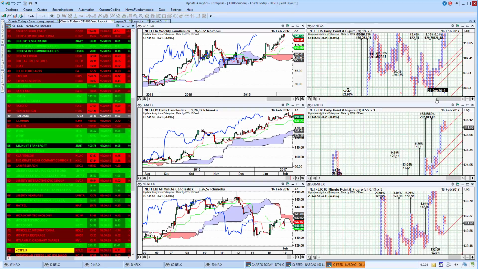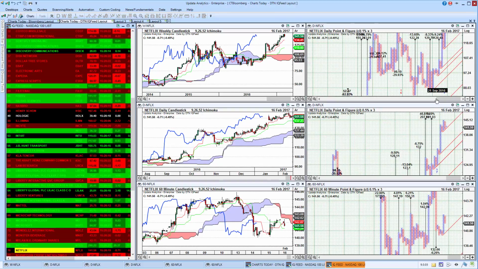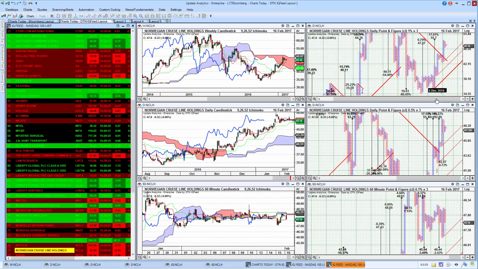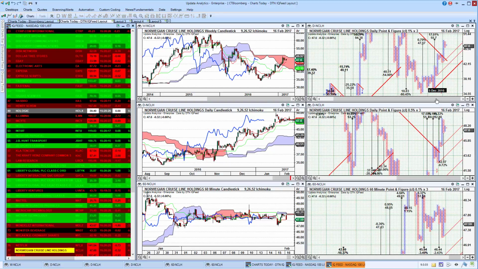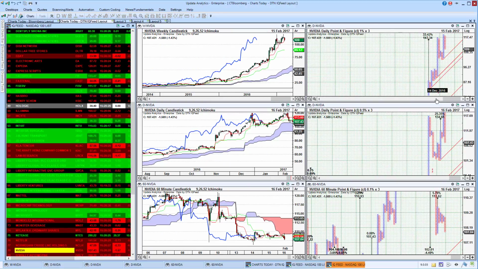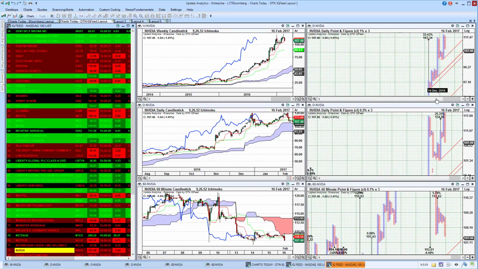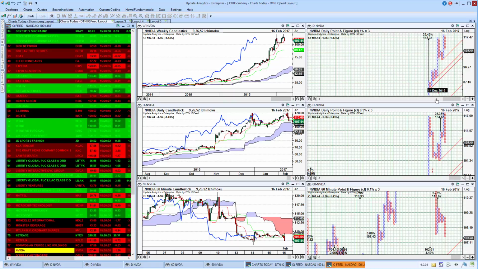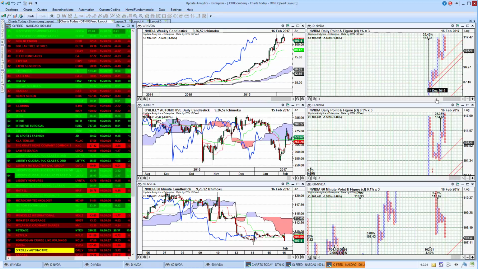Netflix looking great, and the medium term we've got targets as high as 46%, but we are just bearish short term. Norwegian Cruise Line Holdings, it's not quite bullish in the long term, and Nvidia, my best performing stock last year, just a little bit bearish in the short term at the moment, but still medium and long term the charts are good.